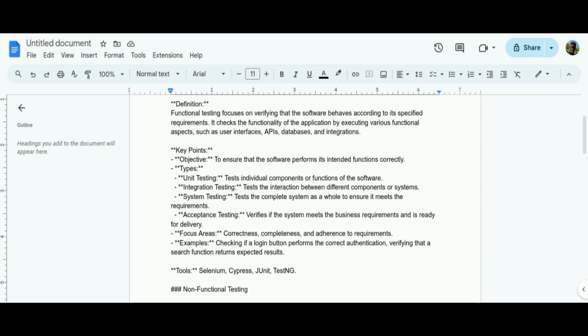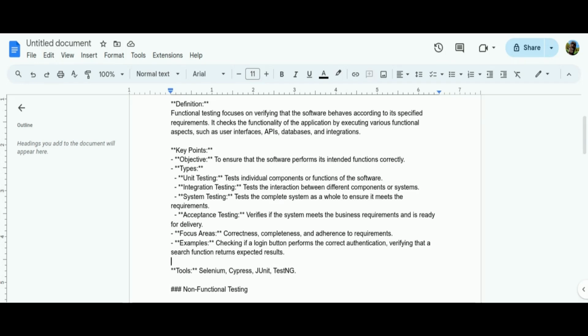The focus area is correctness, completeness, and adherence to requirements. For example, checking if a login button performs the correct authentication, or verifying that a search function returns expected results. I have already given many examples, but these examples are right.